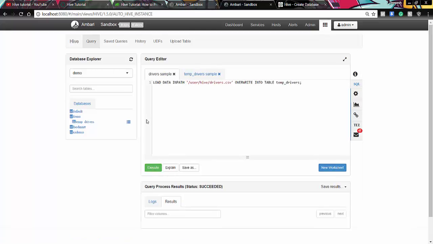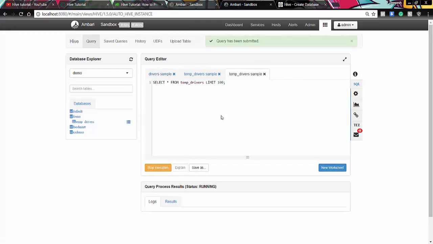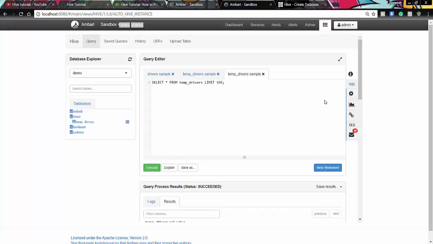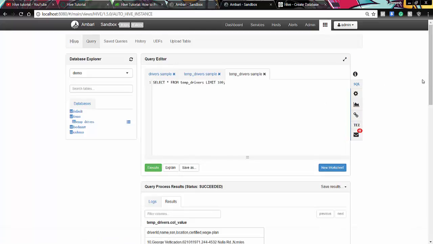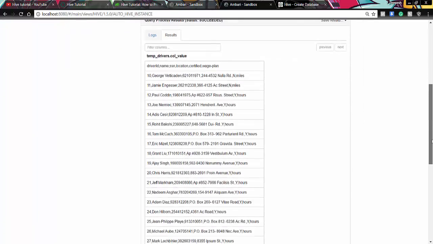The execution has completed. We can click on this icon to view the content of the temp drivers table. Here we can see that the col value column of the temp drivers table is populated.